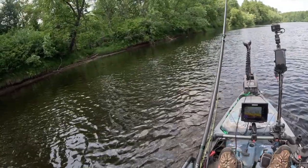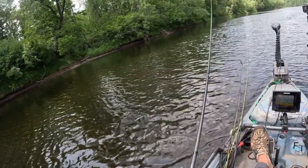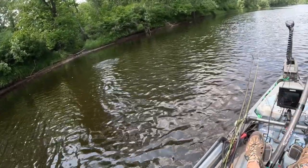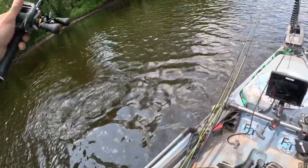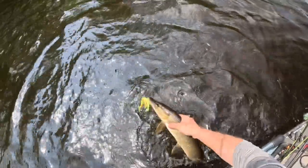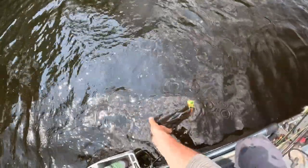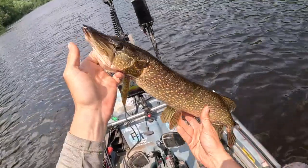Nice little creek coming in — oh, a stump. Probably some colder water right below that. There we go! Wow, oh nice, nice, nice! He took the Long Lake Custom Tackle spinner bait and I got him pretty close up right away. Got him — and lost him — and got him — and lost him. Come on! And we got him! Yeah, he's a nice fat one. Pike number three in our bass fishing outing — not what we came here for, but boy was he fun. Pikey back in!